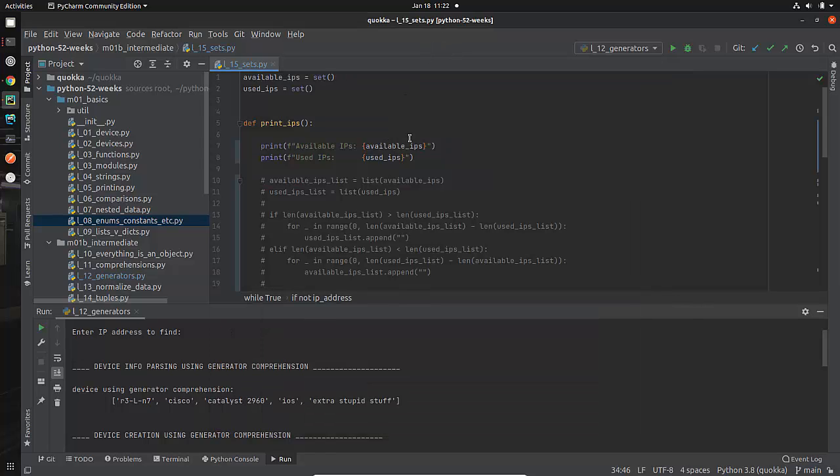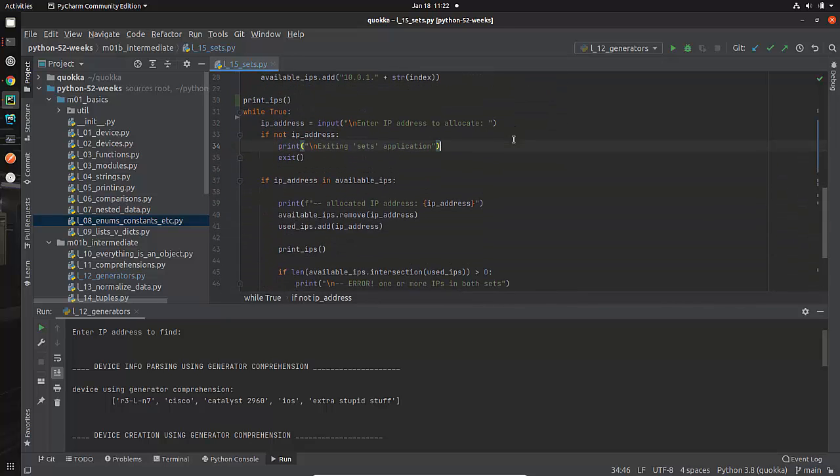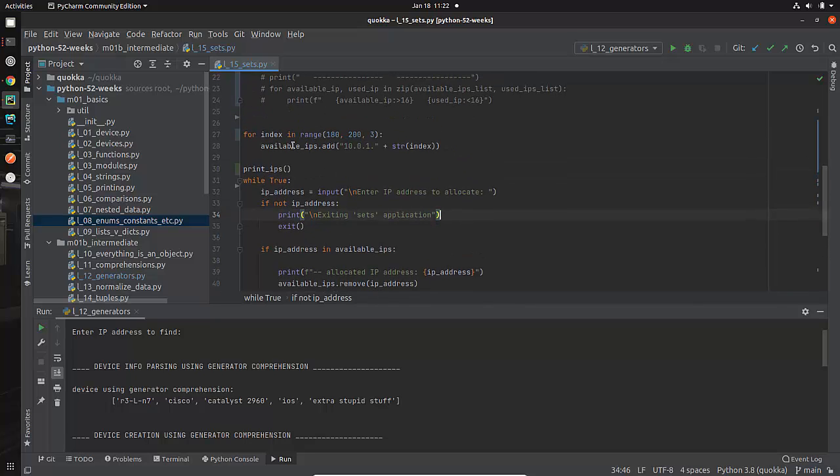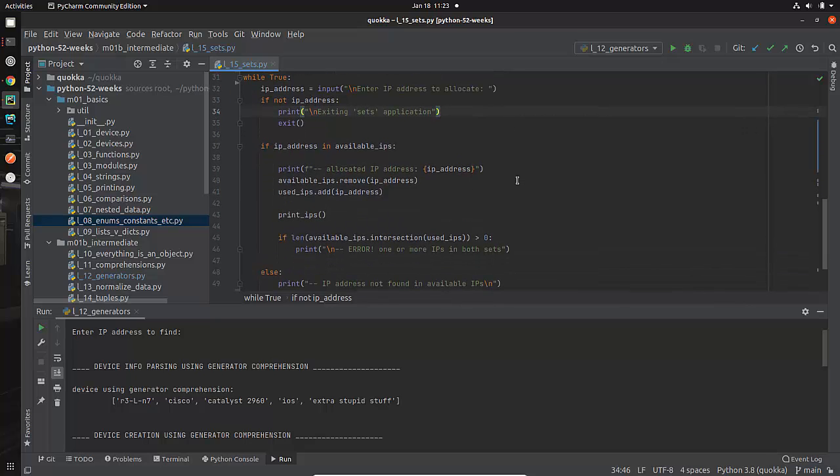We looked at examples where we created sets for available and used IPs, and then we ended up creating a bunch of IP addresses in the available IPs and then allowing you to come down and specify an IP address to utilize, and that would get added to the used IPs and removed from the available IPs.